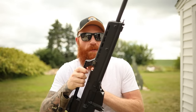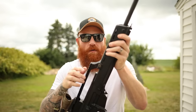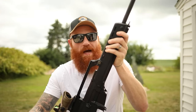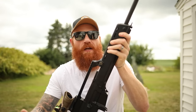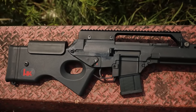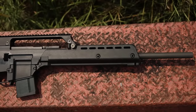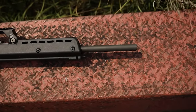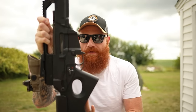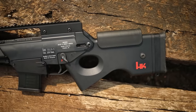It has a short stroke gas piston design, which everybody loves because it's easier to suppress and is, in theory, more reliable because it keeps the gunk up here and doesn't shoot it back into your chamber. Although, in my experience, for the average user, civilians, direct impingement is just fine. We also have the lovely non-threaded barrel here, and then finally the thumb hole stock, which looks very cool and space age, but in all reality is just a fix for the ban that was in the 80s and 90s. So you still have sort of the function of a pistol grip without actually having a pistol grip, because it's not classified as a pistol grip if it's connected to the stock. Very weird, but it is what it is.